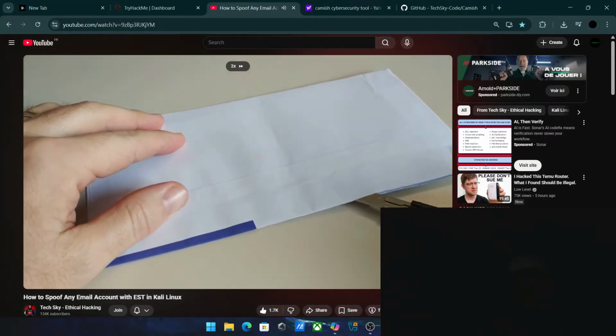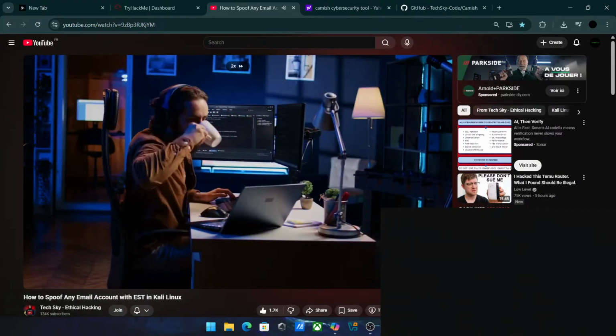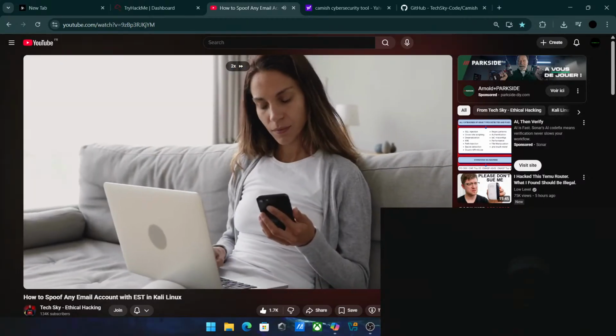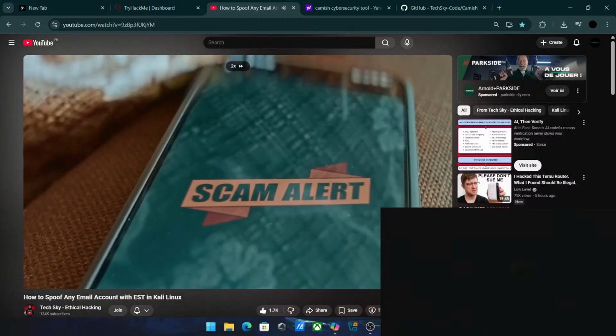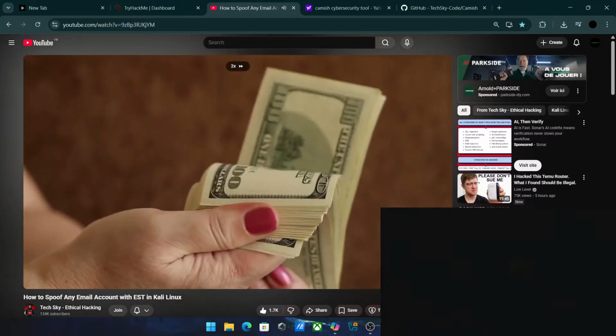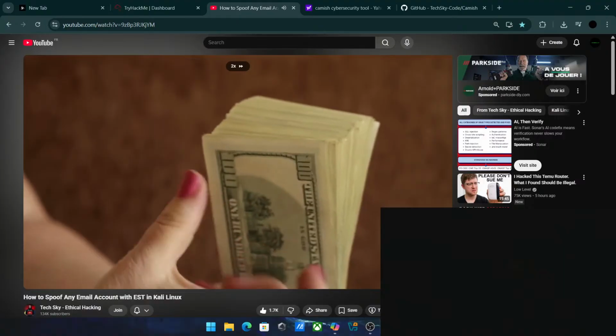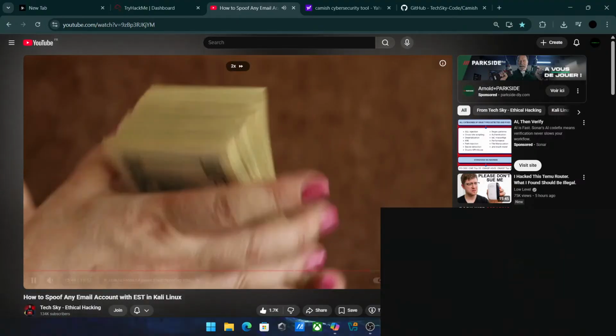Pay attention to email headers and sender details. While spoofed emails can look convincing, they often contain subtle inconsistencies. Check the full email address, not just the display name. Look for unusual domains or slight misspellings of legitimate addresses. Be skeptical of emails that create artificial urgency or pressure you to act immediately. Legitimate organizations rarely require instant action via email, especially for sensitive matters like financial transactions or account changes.